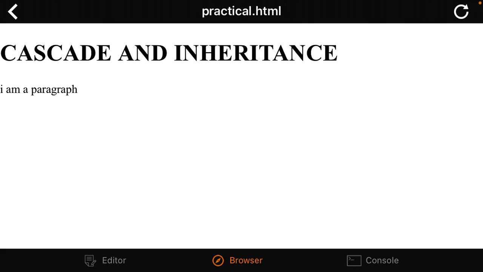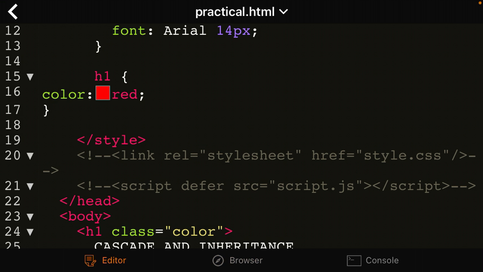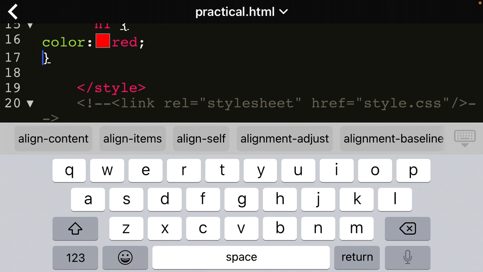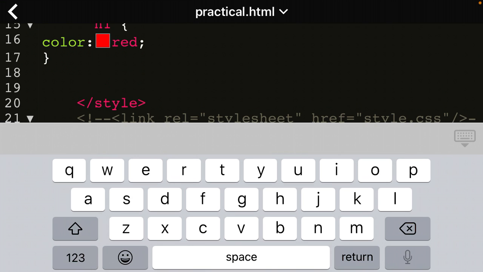Okay, so let's go into our web browser now. It is still black. Why? I haven't refreshed it. Let me refresh it. Okay, so we have cascade and inheritance in the color red now. Okay, this is just the starting of everything. The problem is coming. So let's move on. Let's take the problem a bit further and see solutions to that.